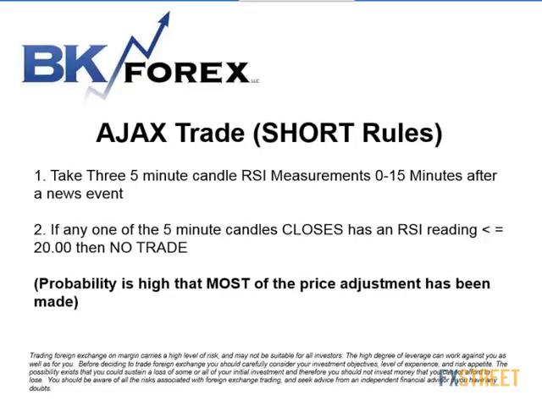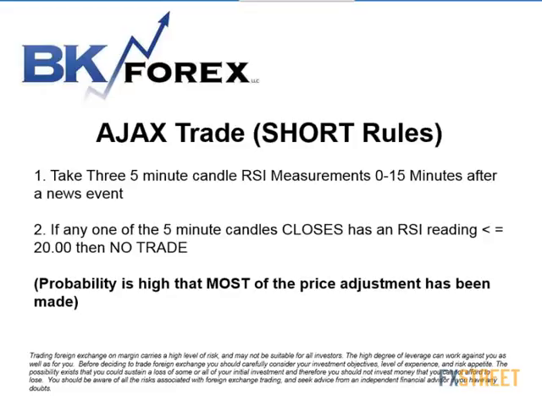The Ajax trading strategy is an event risk strategy, but one of the great things about the Ajax strategy, and actually all of our event risk trading strategies, is that we don't trade immediately after the data. We always wait for volatility to settle a little bit before getting into those trades. With the Ajax trade in particular, first of all, we wait for 3 five-minute candles to occur. So we wait for 15 minutes after the release.